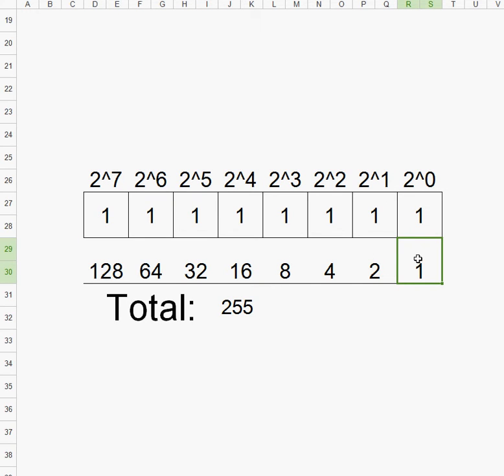And so that's really it, guys. It's just a really simple binary. It's just zeros and ones, ons and offs, basically, if you want to think of it that way. And depending on where you would put your ones and zeros, you will get a result between 0 and 255.